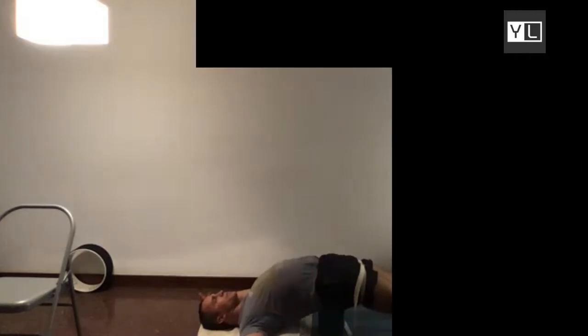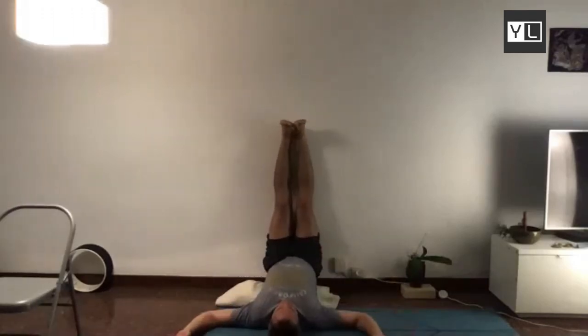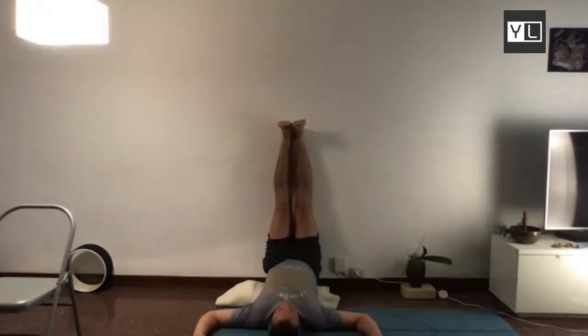Sorry, as close to the wall as possible. Arms relaxed, elbows are bent. You can have your feet slightly separate or together. Keep the kneecaps lifted and tight. Relax your arms and shoulders.